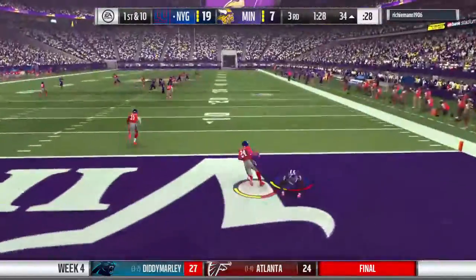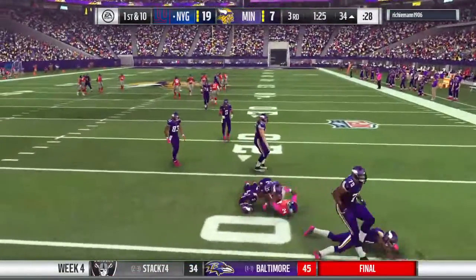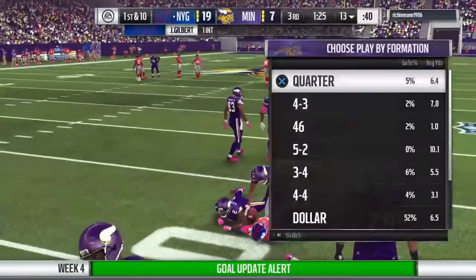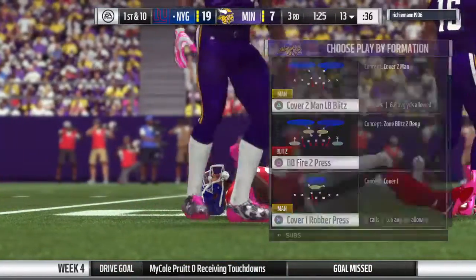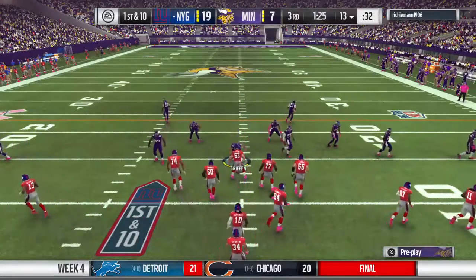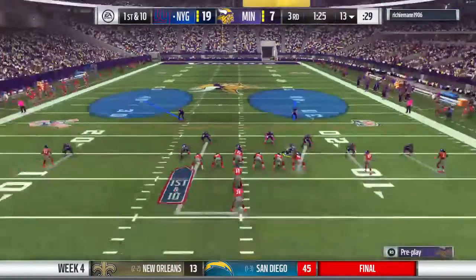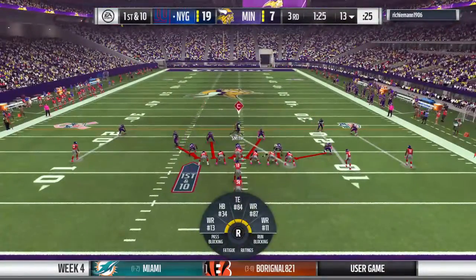And for a 3rd time tonight, he's intercepted. Picked off here by the former first-rounder, Justin Gilbert. And he'll go down inside the 15 at his own 13-yard line. Here's the Giant offense now as they get ready to take over here. And they were able to punch it in the end zone last time. They'll be looking to do that again here. For the defense, obviously, they'll be looking to stop them from punching it back in the end zone.